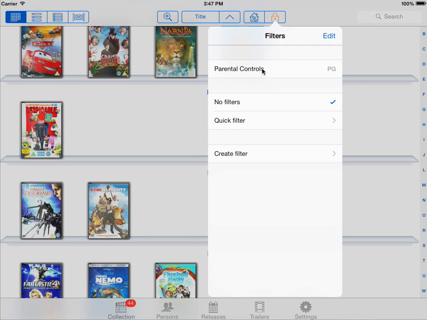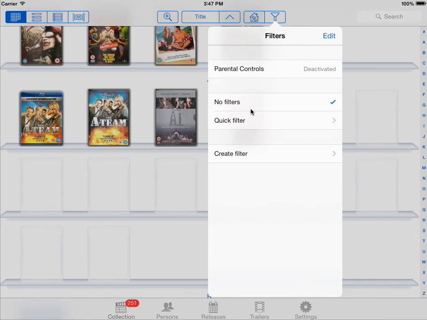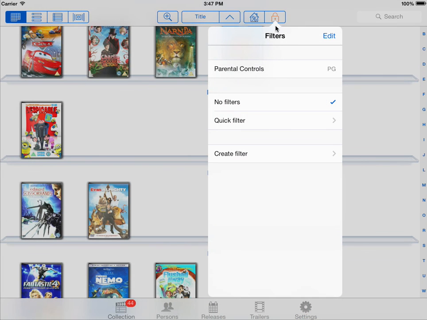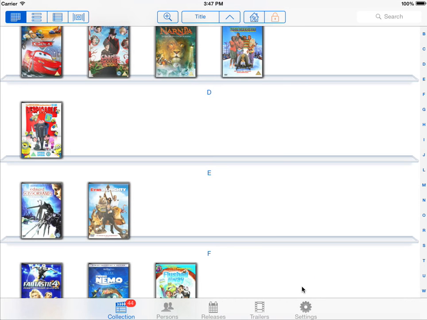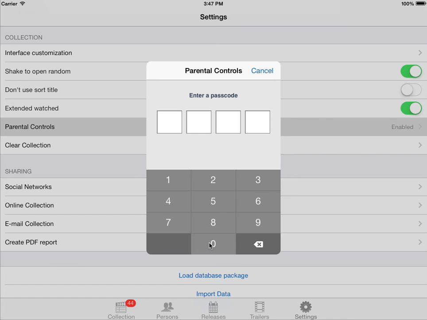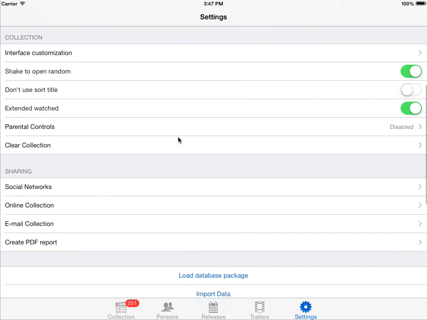If I click this and click the parental controls, it's going to ask me for my PIN code, and I can enter this, and now I can see all filters. It says parental controls is deactivated, and I can click to activate it again. So this is what the parental controls option does. And I can go in here again and turn it off like this.